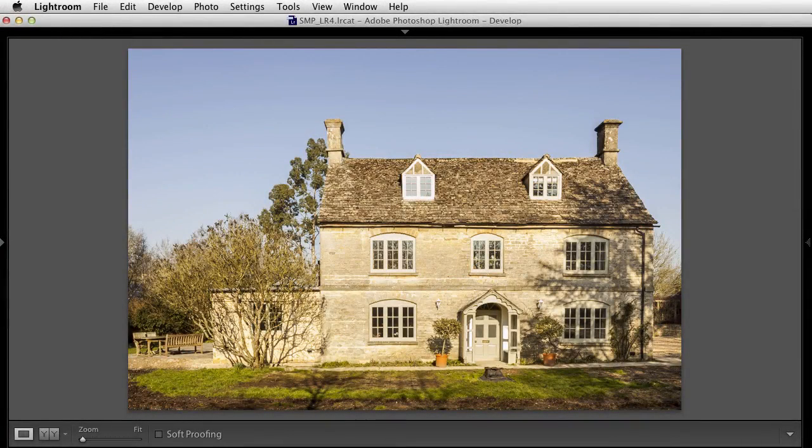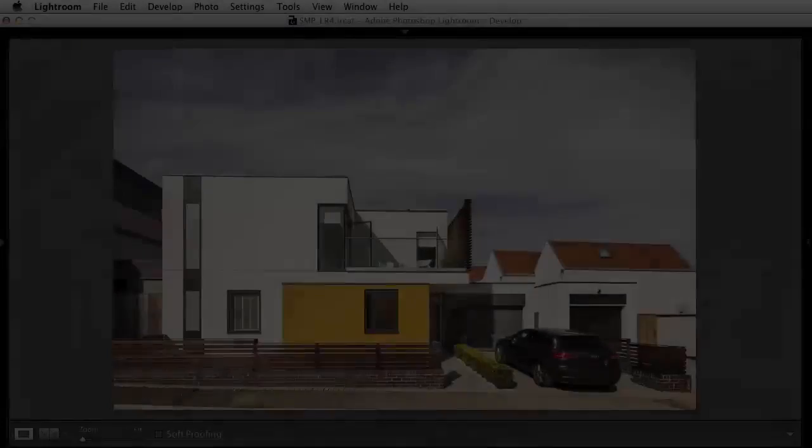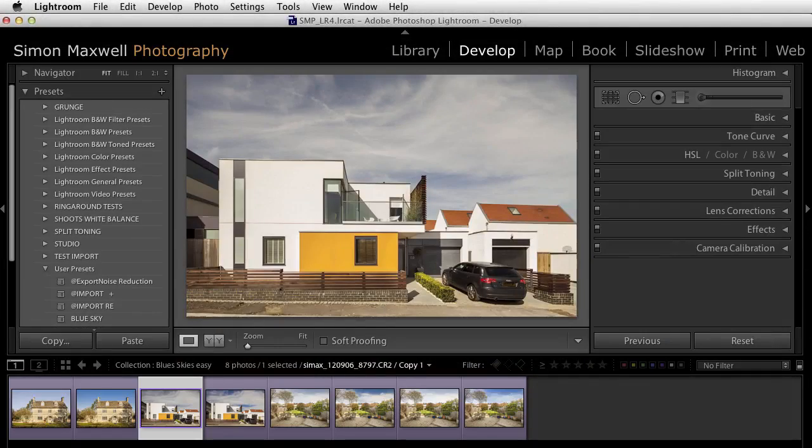In this short video, we're going to show you how to take blue skies from this to this at the touch of a button, or from this one to this one, again at the touch of a button. Now, I'm aiming in many of my real estate videos to keep post-processing to an absolute minimum, so if at all possible I want to avoid going into an external program like Photoshop in order to composite different images or work on multi-layered documents. So this video is going to give you a very simple method for pulling a lot more blue out of what may seem like a rather dull sky.